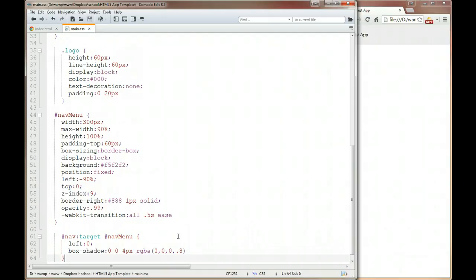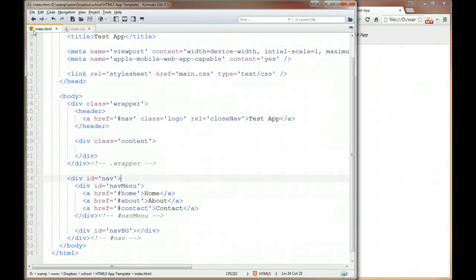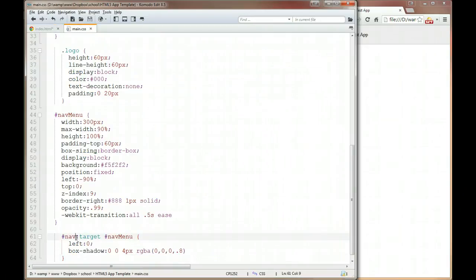If you have things on your page that you want to come in at certain points in time, just use the anchor element with the hashtag of whatever the ID is. So say for example I wanted my nav background to do something when I clicked on it, which doesn't make much sense, but just in case, I could change this to nav background, and whenever that's clicked, it's going to target that ID. So then in your CSS, you would use nav background target, and you can change it to whatever you want it to be.